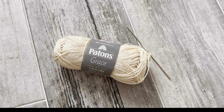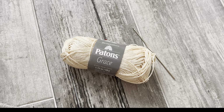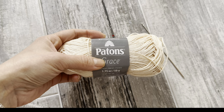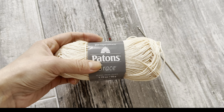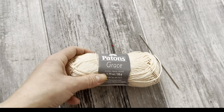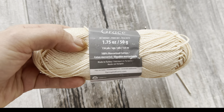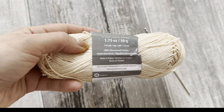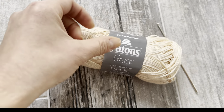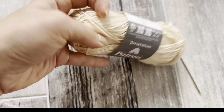So today we're gonna crochet another beautiful maxi dress. And what we need, obviously, is yarn. This time I purchased this one, you can see, Peyton's Grace or something like that. In each ball we have 50 grams, and this is 100% cotton. This is the first time I'm gonna work with this yarn, and it's a pretty thin yarn.